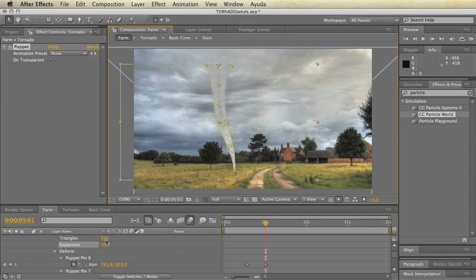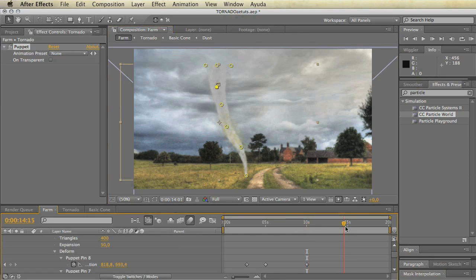Alright, all the points seem to be in place, all the dust too, and we'll also increase the triangles here to get a smoother animation. So we have these keyframes at 5 seconds. Let's go down to 10 seconds and let's get another set of positions like that. Remember, first the bottom point, and then the other ones following.